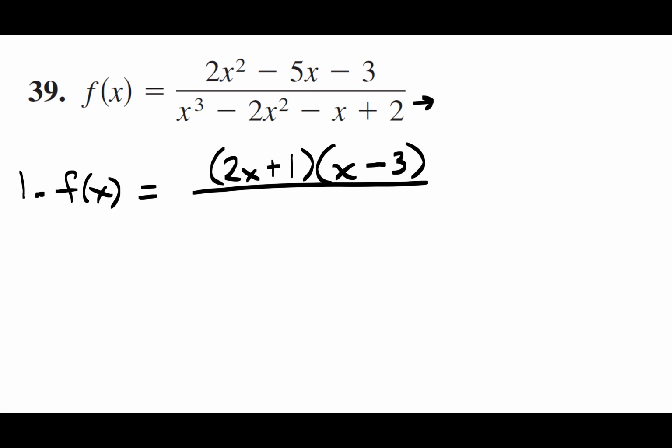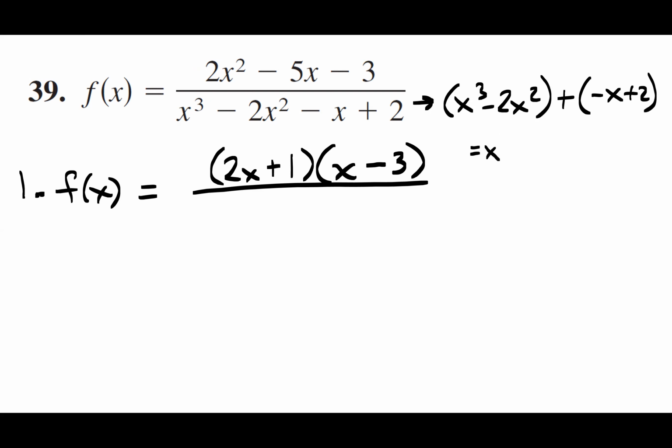This one, do you guys remember way back, like the first week or second week of class, we had to do something called the grouping method. That's what this is. Notice there's 4 terms. What we're going to do is put them into 2 different parentheses with a plus sign between the 2 parentheses. So we're going to stuff that -x plus 2 into the second parenthesis. So this is called the grouping method of factoring.